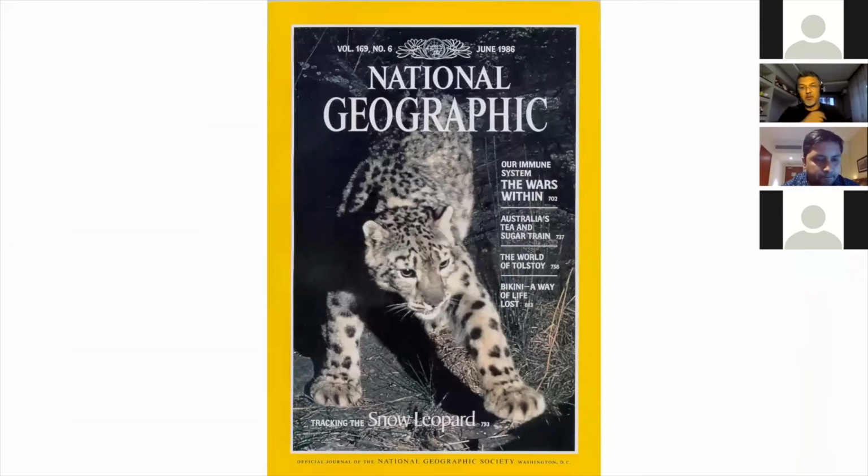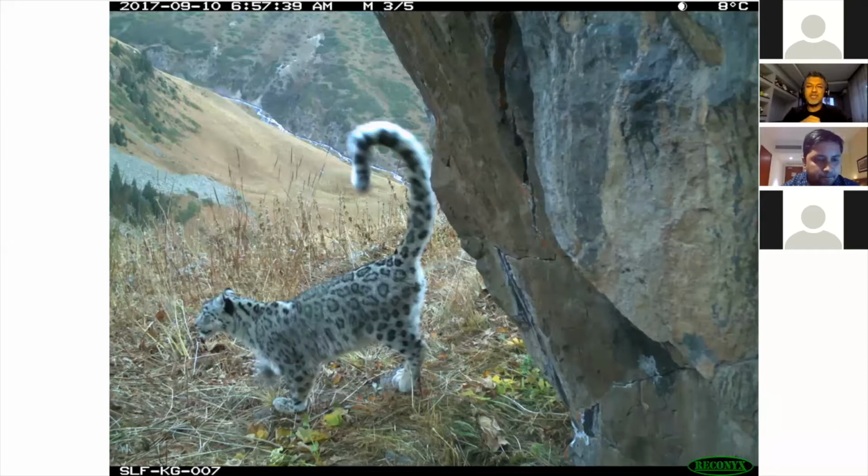Anyway, moving on, from days when a snow leopard was first photographed using pressure pads to now, when camera traps provide some of the most incredible insights about not just abundance, but also animal behavior, movement, species richness, and space use, we have come a long way. It is not surprising that the number of publications using camera traps has increased fourfold in this century from what it used to be before that.